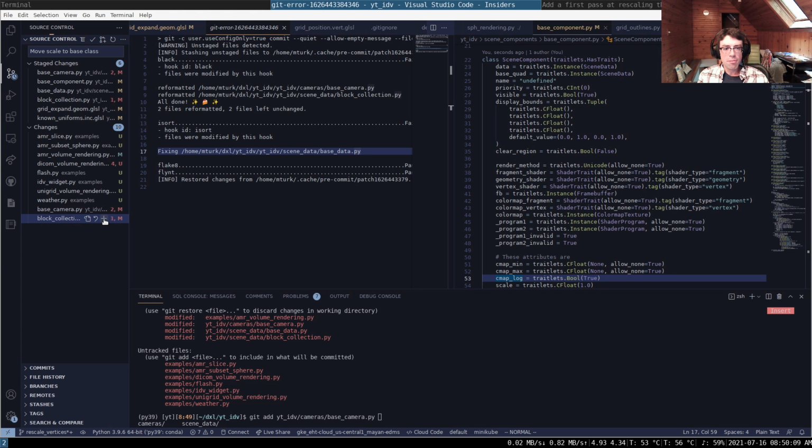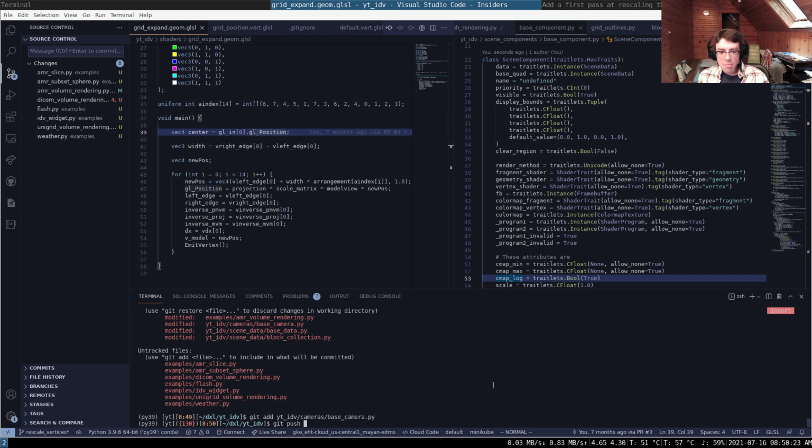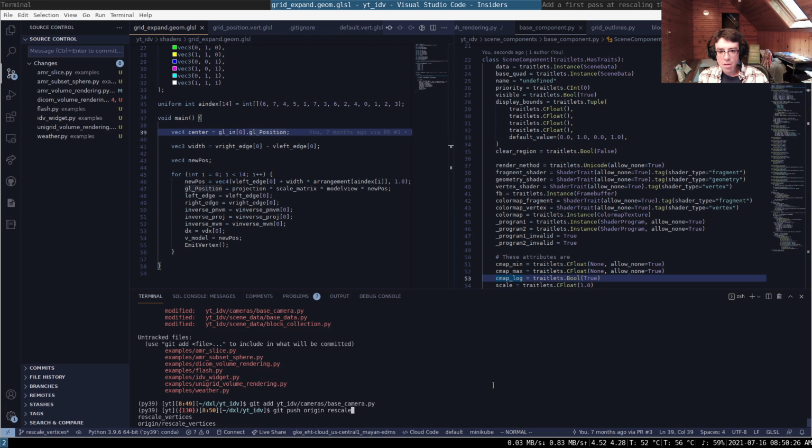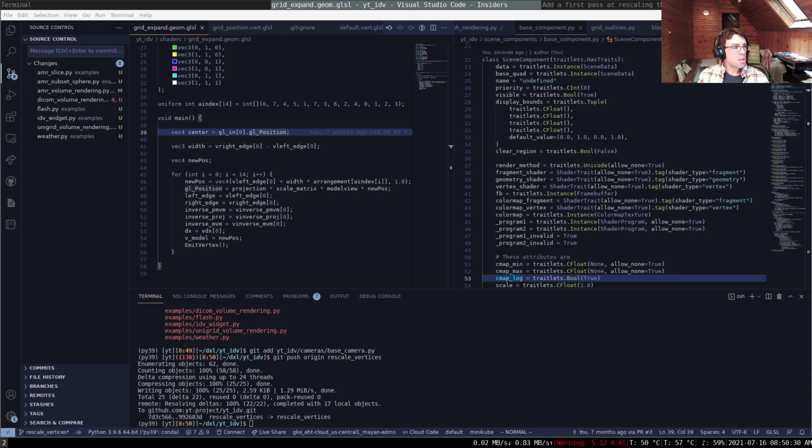Block collection. Base camera. So it changed up. My pre-commit hooks changed things. All right. I'm going to go ahead and push this up. Rescale vertices. It's going to fail all my continuous integration.